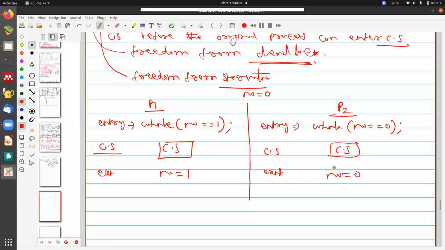Now you could not understand what I have written. Let's see. If this process wants to execute this critical section, he has to go through this code. If this process wants to enter this area, then he has to go through this code. And while coming out, he has to go through this code. So this is my entry section, this is my critical section, and this is my exit section. So indirectly you can say that my lock code is this one, my release lock code is this one, and his lock code is this one, and his release lock code is this one. You can simply say it like this.